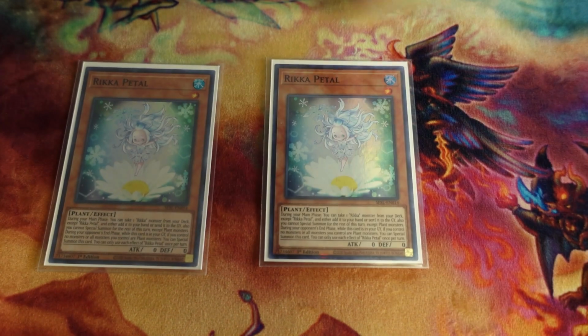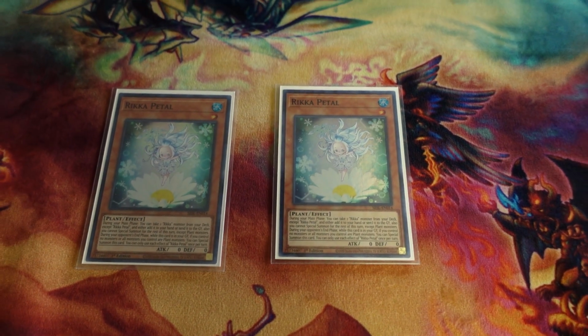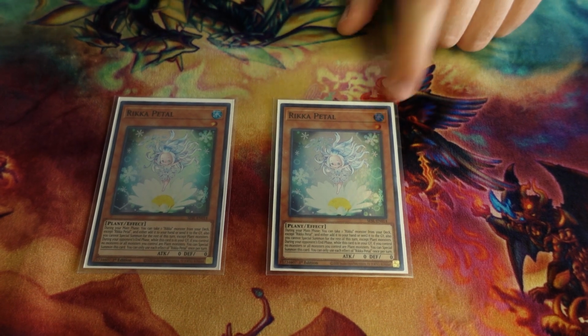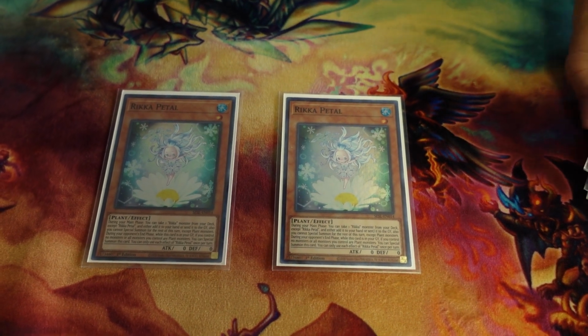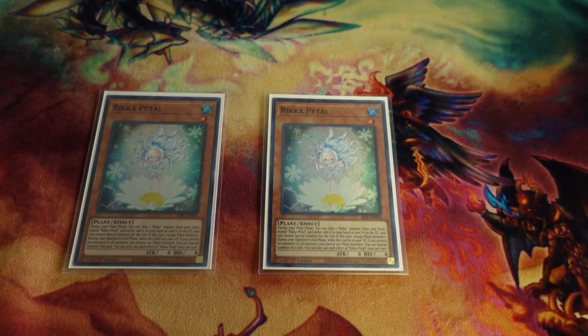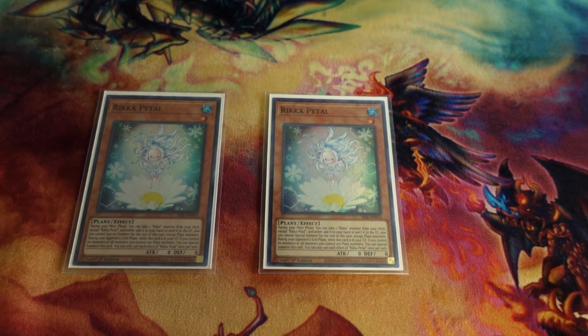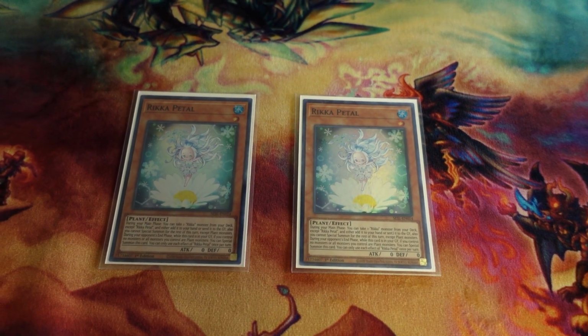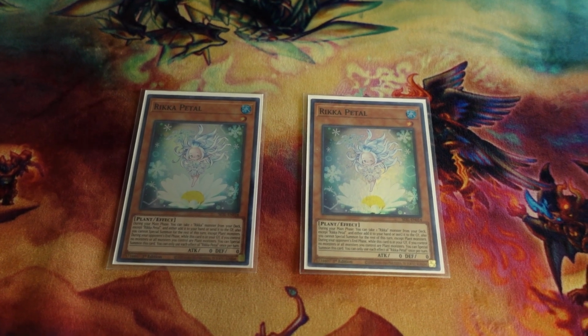Now onto the Rikka part of the deck. We have 2 copies of Petal. This card's crazy. I think this card probably could be played at 1. The only reason I didn't want to play it at 1 is because of DD Crow, and this card really helps you in the grind game immensely. The fact that it keeps coming back every end phase. Absolute MVP, gives you a lot of gas going to the next turn.